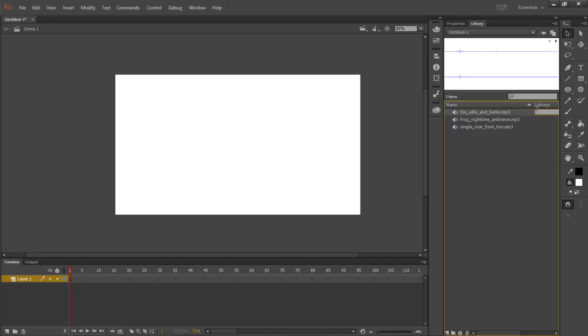Essentially what we're doing is creating what's known as a class. A class is a blueprint, something that can be reused. It's like a definition, and it's used in games and in programming generally. This is the simplest example of that. The naming standard is that you always use a capital letter for a class name. So this linkage is essentially that. If I put Fox with a capital F there, and Frog with a capital F, and Lion with a capital L, all I'm doing is giving it a name that I can refer to it with.